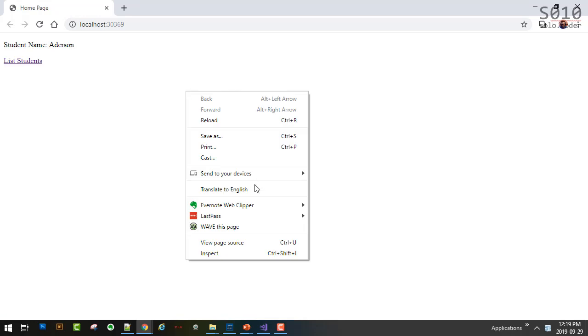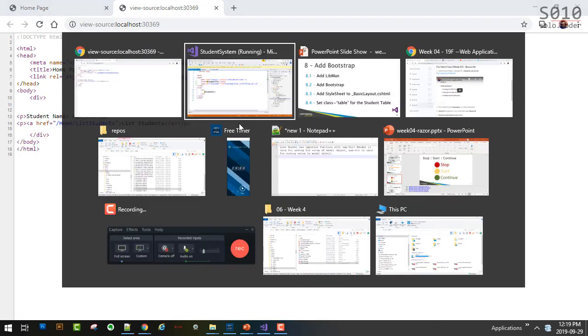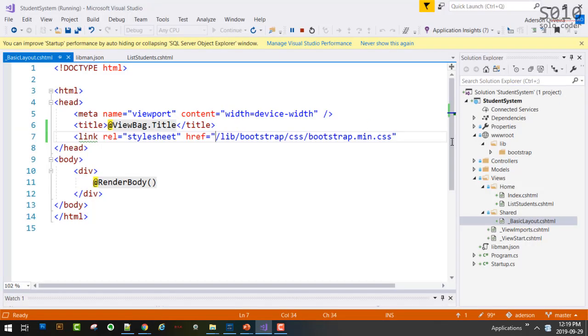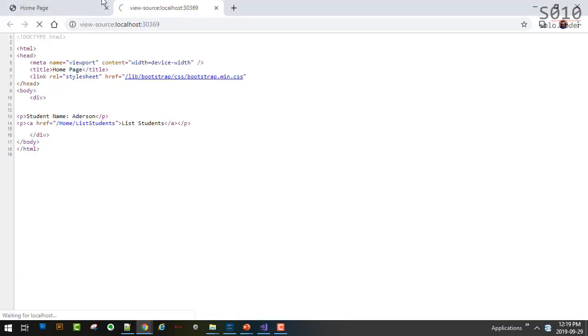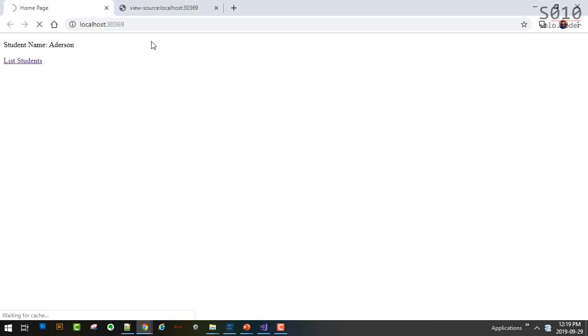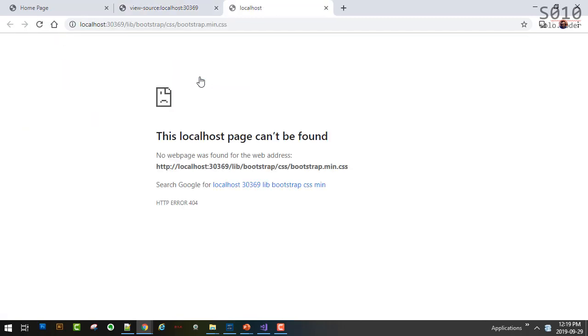We should have seen some changes, but let's see the code, see the reference to our style sheet. I broke the HTML a little bit there, so I need to close this properly, but this is not the issue here. I'm just gonna reload, and we still have the same problem. Now, I should be able to click this link and see the CSS, but I'm getting an error here.